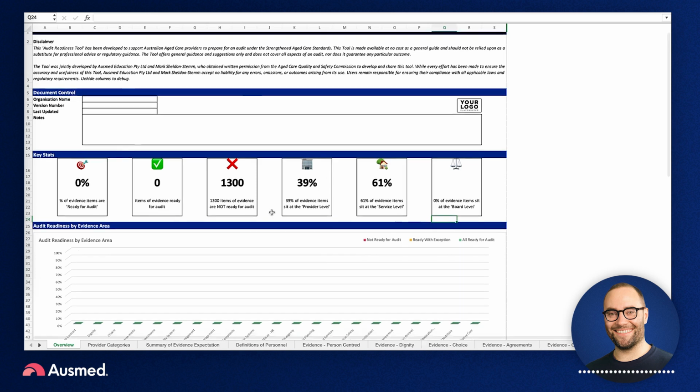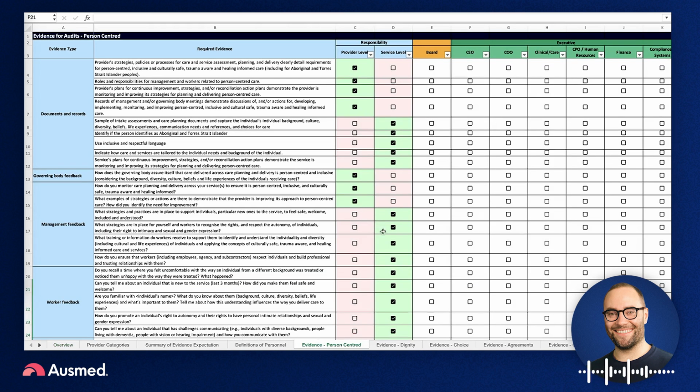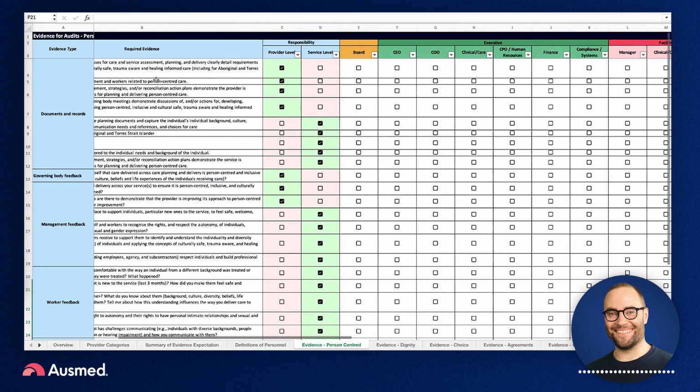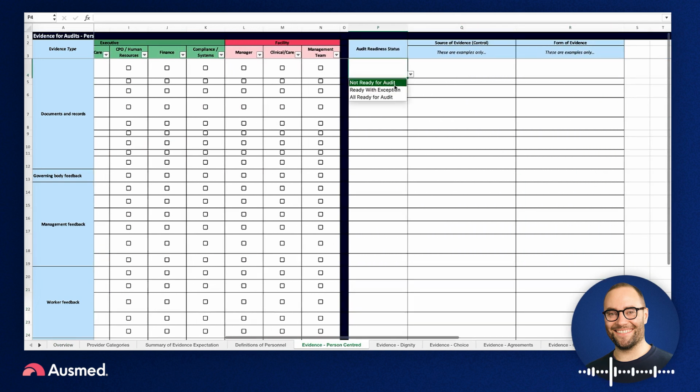So this is an empty one. That's what you'll see, no data filled in. And if you jump across to your first sheet, you can start determining who is responsible for which item, which job role, what the status of that item is, and an idea as to what your evidence would be if you were audited. This tool will also be able to be used by staff and facility managers in the event of an audit to navigate to those items if you include them as links, link to the spot in the system. For example, in Ausmed, you can link to a specific configuration of a report so that managers can pull that easily.